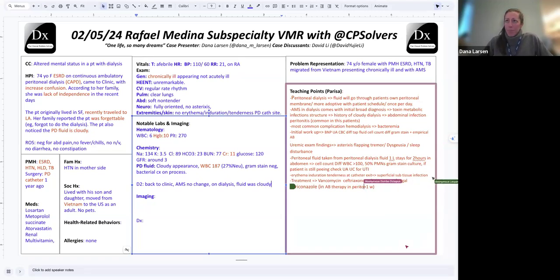And this time it found that her white blood cell count was 88 cells per cubic millimeter. And then she had 40% neutrophils. Her prior cultures were reviewed, and these were still no growth to date. And because of the persistently cloudy fluid, they decided to send fungal cultures at this time as well. I can pause or I can keep going with additional follow-up.